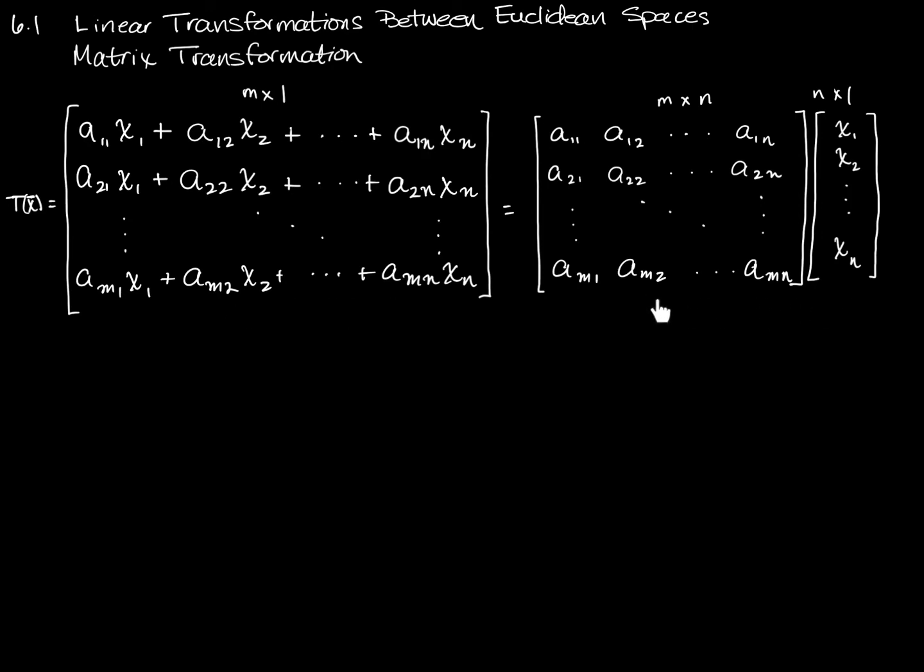I can write it as matrix multiplication. So one thing that I'm going to say about this is that I can write that the transformation of a vector x can be written as a matrix times a vector x, which is exactly what I have here, right? This is the transformation. This is what it looks like. This is the arithmetic involved. And that's equal to a matrix times a vector. So that's one way we can write that.